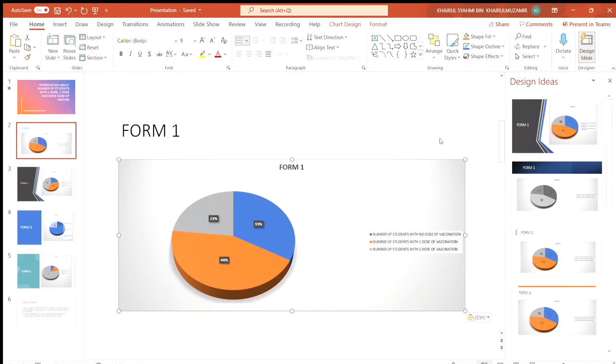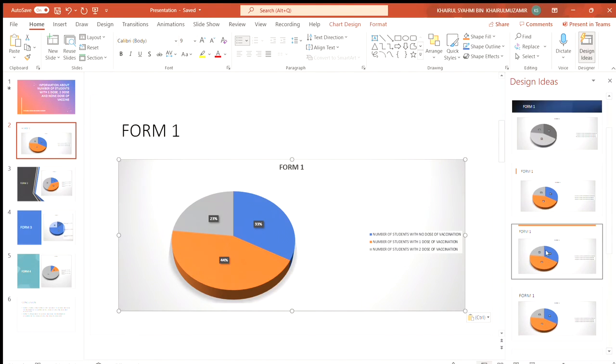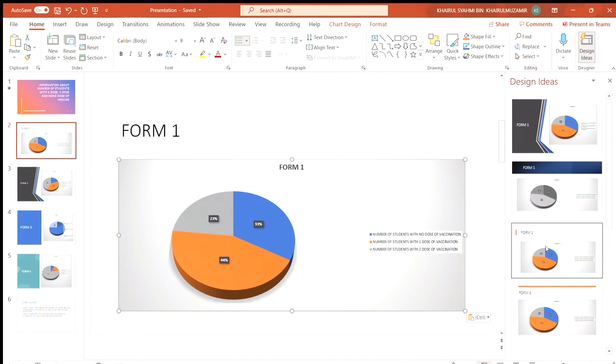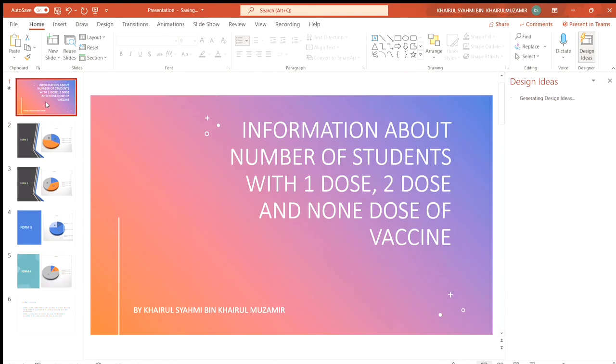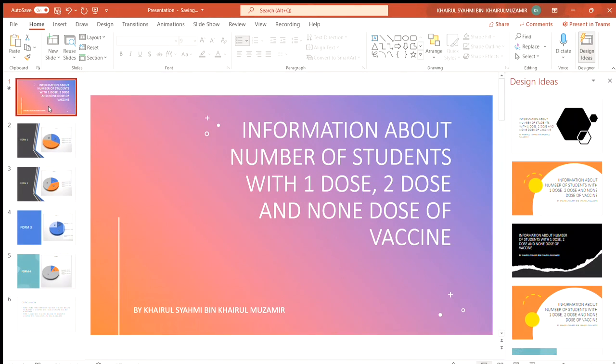As you can see here, we can also change the design to make it more interesting and nice to read. I would like to choose this design. As you can see here, this is my presentation about Form 1 students and the number of students with no dose of vaccination, with 1 dose of vaccination, and with 2 doses of vaccination. And this is my PowerPoint.